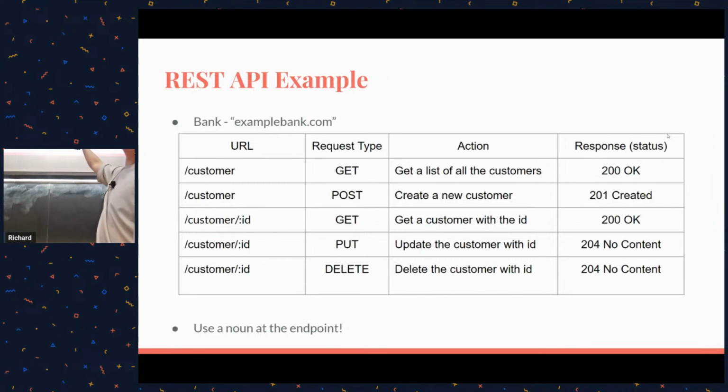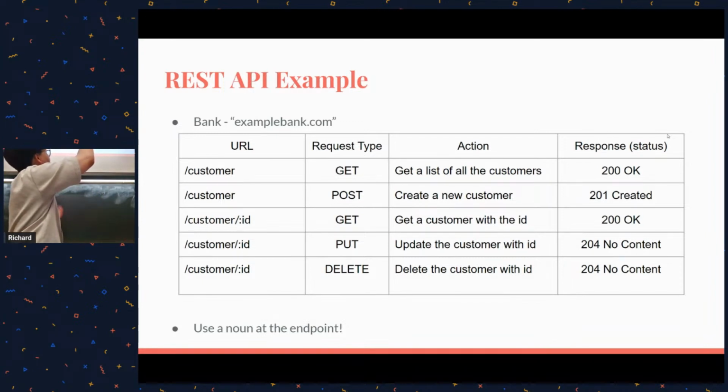Let's say we put a GET request to there. Then the server can look at the customer with that specific ID, look up the information, and pass it on to the client, and again reply with 200 OK status. So same URL again, you get the idea, but a different request type. PUT, as we talked about before, is updating. So it will update the customer information with that specific ID. This person moves, so they have a new address. What to do? We need to update them. The server can perform the necessary actions and reply with 204.